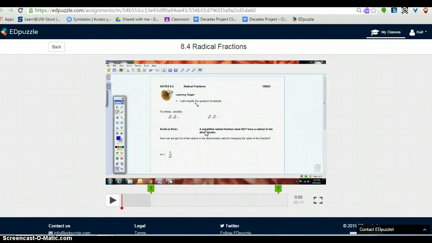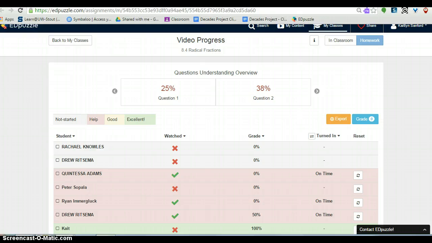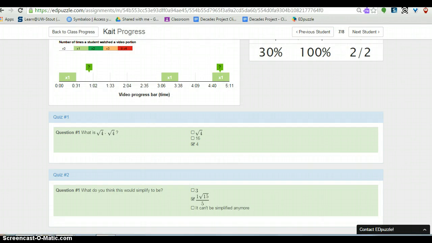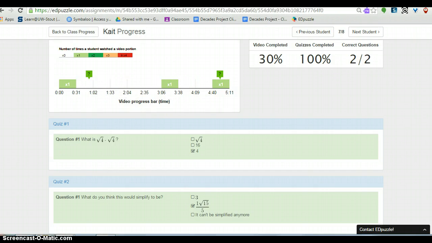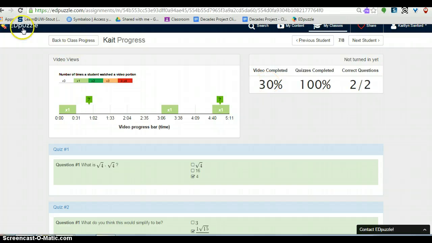Since the student has logged in to Edpuzzle through your link, you will get the progress for whatever the student does. They can play it right from here, answer the questions that you've embedded, and it will track their progress. I played around with it and did it myself. I skipped around because I was in a hurry, so it shows that I didn't watch it. 30% of the video is completed.